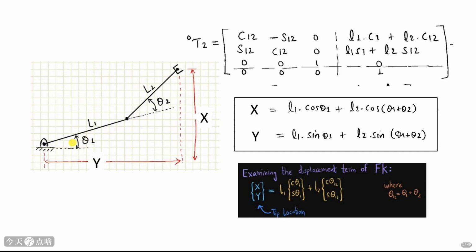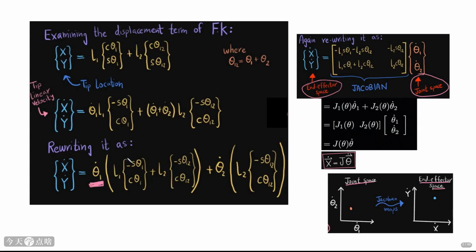The goal is to figure out exactly where the tip of the arm, point X, Y, is located based on these angles. So, how do we get from those joint angles θ1 and θ2 to the actual position X, Y? It's all about vector addition. Think of each link as a vector. The first link contributes a vector based on its length L1 and angle θ1. The second link contributes another vector based on its length L2 and the combined angle θ1 plus θ2. Add them up, and boom, you get the position of the end effector.